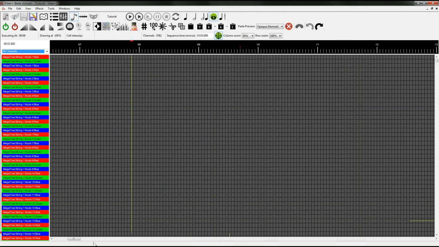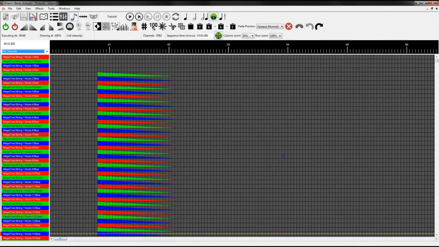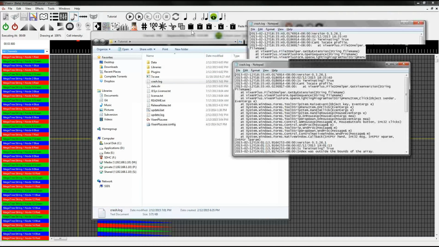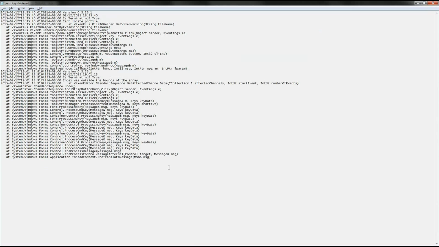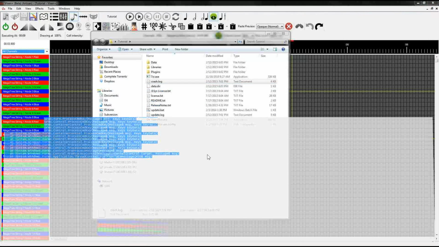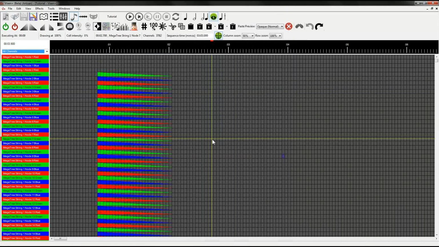Yep. Nope, that was a weird crash. It wrote it to the crash log. So anytime Vixen has a crash, there's a file that gets created in the installed directory called crash log. And if we take a look at that, it shows me what it was doing when it crashed. So I'll go and look at that later to see if I can figure out why it crashed. It's saying it was outside the bounds, but I do bounds checking in there, so that shouldn't have happened. I don't know why that happened. So if you ever get a crash and I ask you to send me the crash log, that's the file I'm asking people to send to me.